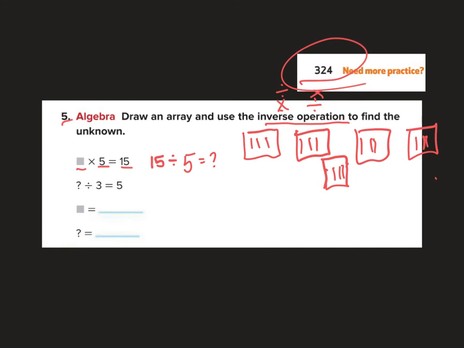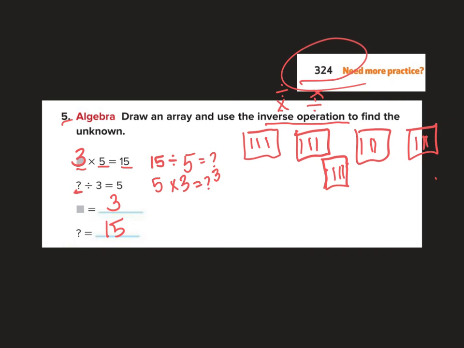Oh, would you look at that? How many are in each group? There are 3 in each group. So therefore, I know that 3 times 5 is 15. And if I'm looking down here, so this is 3, so that means the question mark of what divided by 3, if I was going to make this an inverse operation, I'd say 5 times 3 or 3 times 5 equals what? And that's 15. 5, 10, 15. Or 3 groups of 5. So it's 15 divided by 3 is 5. I just kind of thought that one was kind of fun.